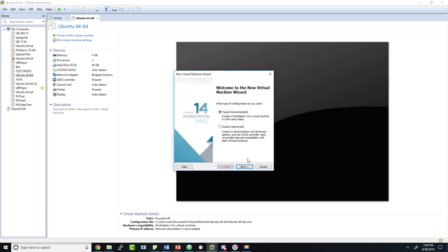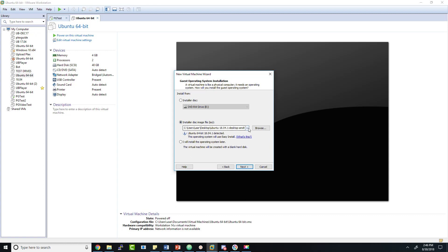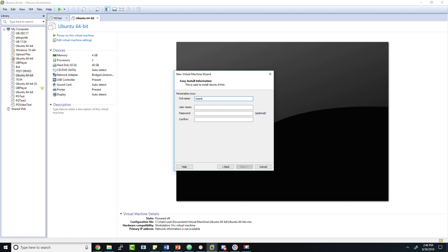The first thing we're going to do is create a new virtual machine. Avoid playing with the custom settings. You'll need a copy of Ubuntu already pointed to — VMware Workstation 14 will detect it and automatically install the drivers. Older versions of VMware had broken drivers and you had to manually install them, which was always a pain. We're going to create a username — I'm going with 'homepg' — but please do not forget your username and password. Those are very, very key. If you forget them, you'll find yourself making the VM again.